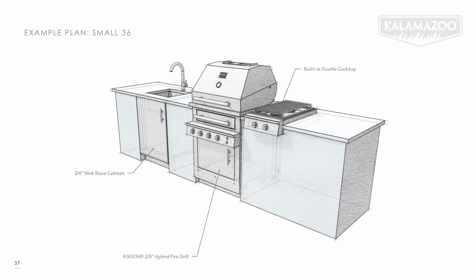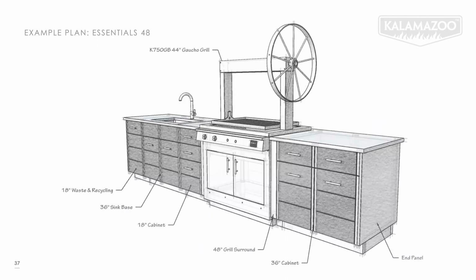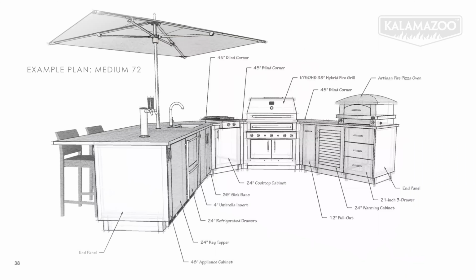We've all seen outdoor kitchens like this. We're trying to cram in a lot of stuff. We're trying to cram in the capabilities that are going to be fun or whatever. We're just really doing everything we can to get a minimum of 36 inches of countertop space for a kitchen like this, and 48 inches of countertop space for a kitchen like this, just to make it a little easier to work. We always want more. These are the minimums. We're just trying to be realistic at different sizes.